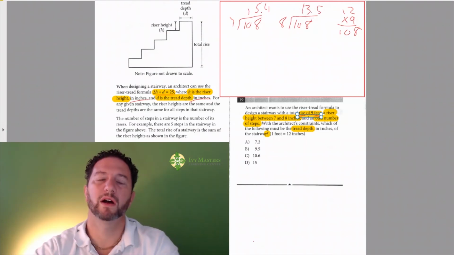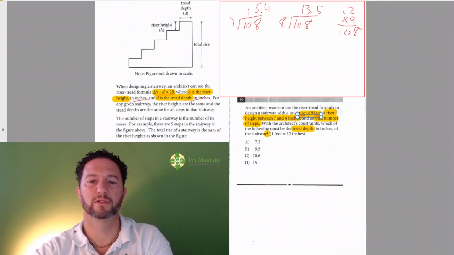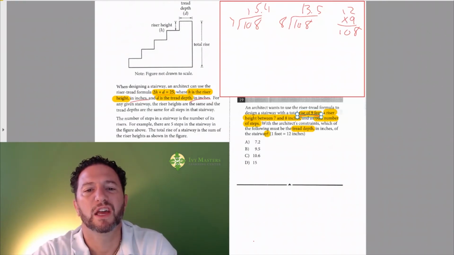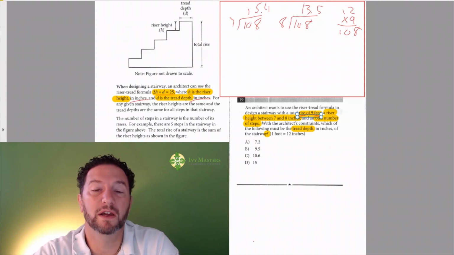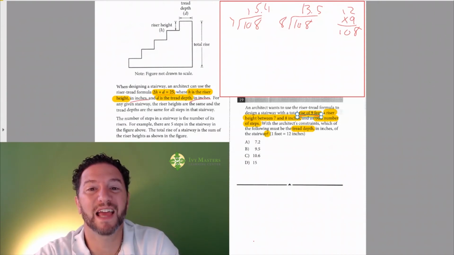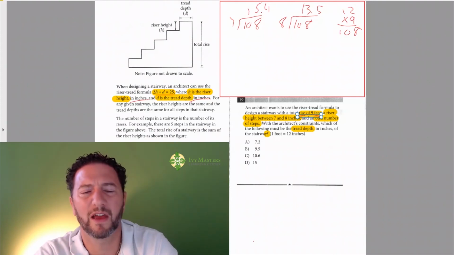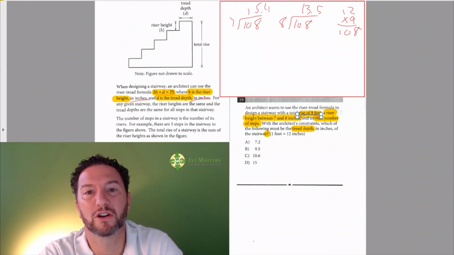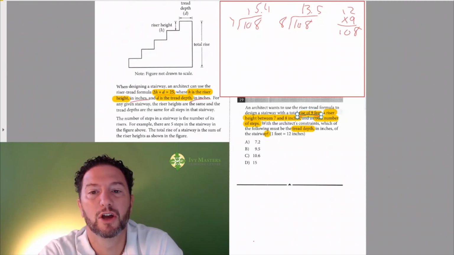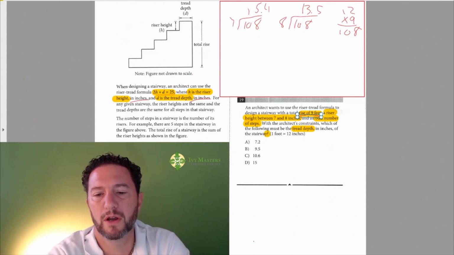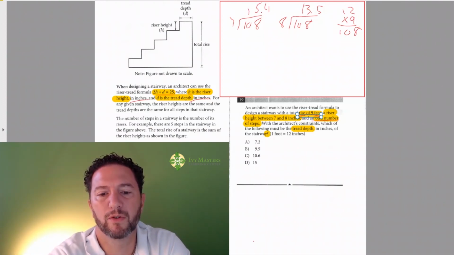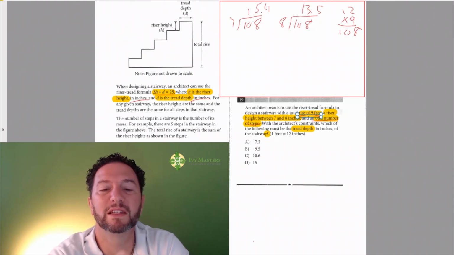What did I just find? It's important to know what you just found. Well, if you divide the total height by the height of each step, what you're going to figure is how many steps you have. So there's got to be somewhere between 13.5 and 15.4 steps. So what the heck does that mean? Well, you can't have a fraction of a step. You would have another step. So the possible number of steps here seems to be 14 or 15, but remember, it said down here that you've got an odd number of steps, so there must be 15 steps.